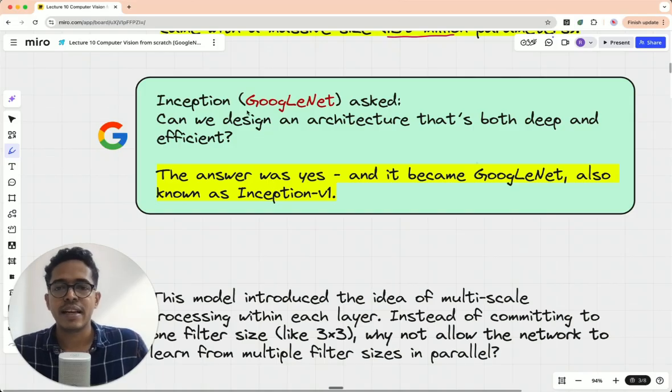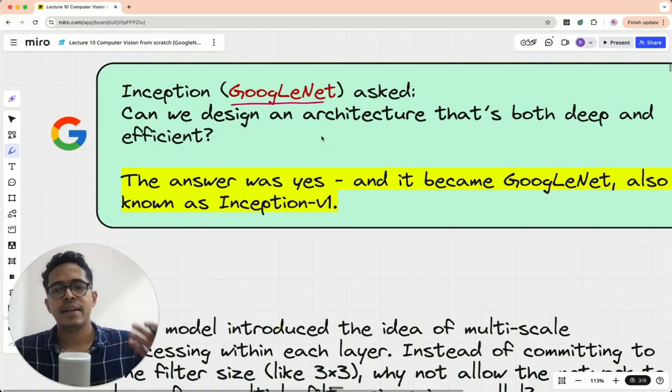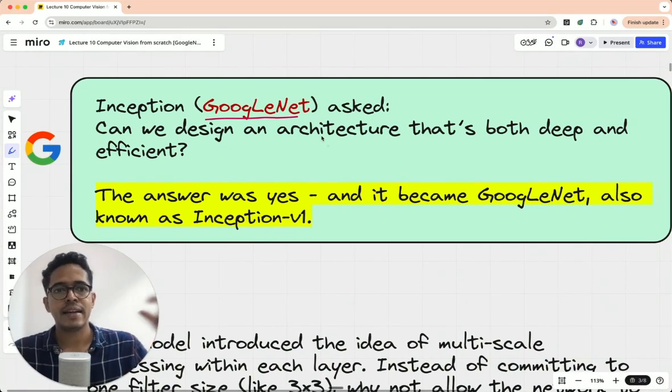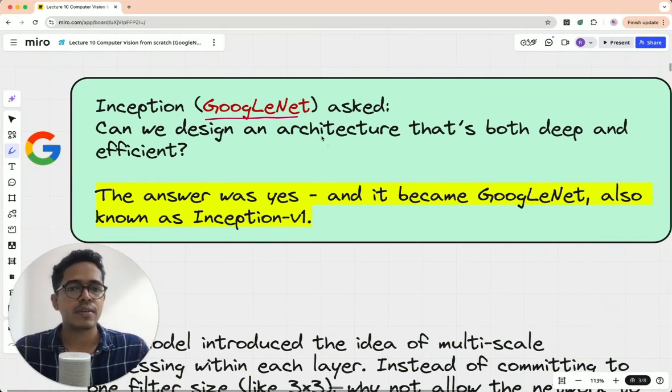It was initially called GoogleNet, but later it was renamed Inception V1, V1 I guess for version 1. There are Inception V2, V3, etc., which you can use if you want to train on your dataset. But basically, the question they asked was, can we design an architecture that has depth, but is also a bit efficient while training?